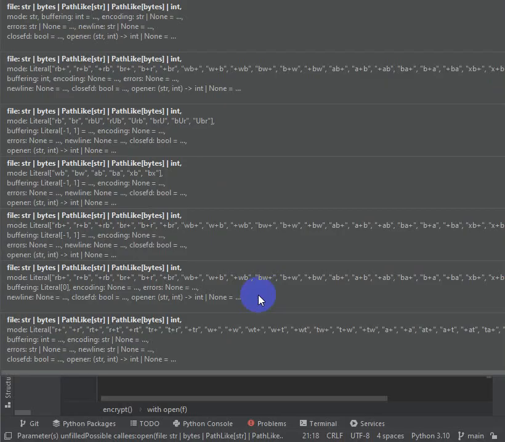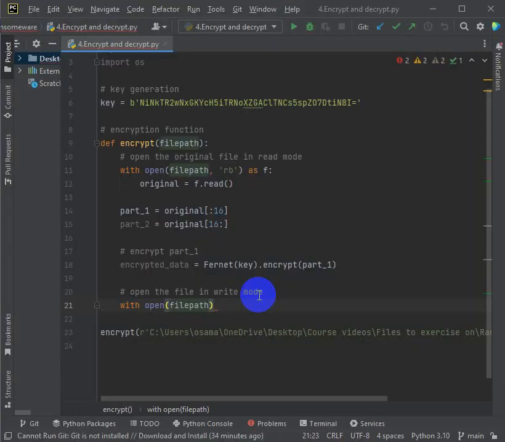and it will take the path of the file, and the mode of the opening process, which is write as binary. We can write with text only, but I type here write and read as bytes to make this process work for any type of file, because we will encrypt images and text and so on. So I type write as binary for all types of files.